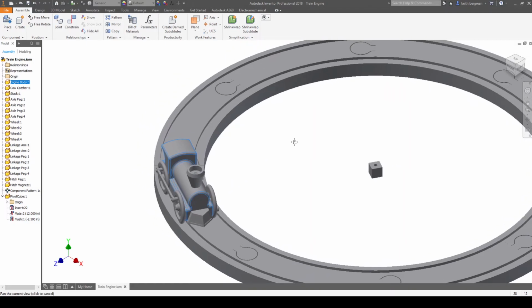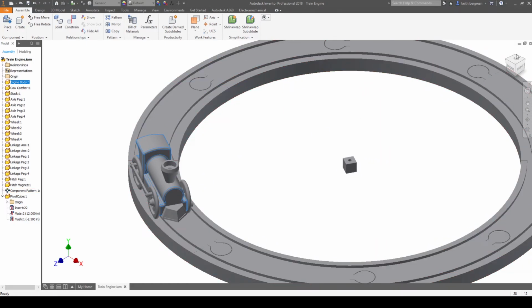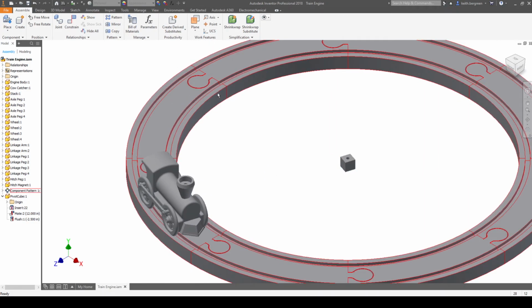We're going to apply an angle constraint between one of the sides of our cube and one of the ends of our track piece to basically drive the pivot cube to tell it to rotate. And you'll notice when this pivot cube rotates now, that's what's causing the train to rotate. What we need to do is hide one of these circular track pieces so that we can see the curved piece of the track a little bit better.